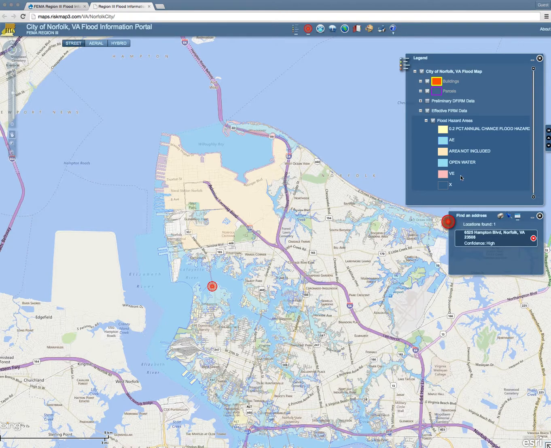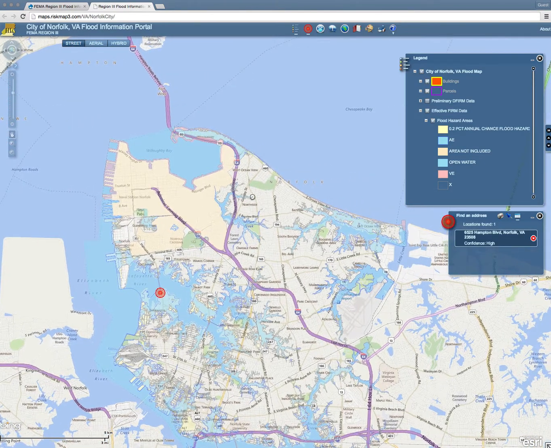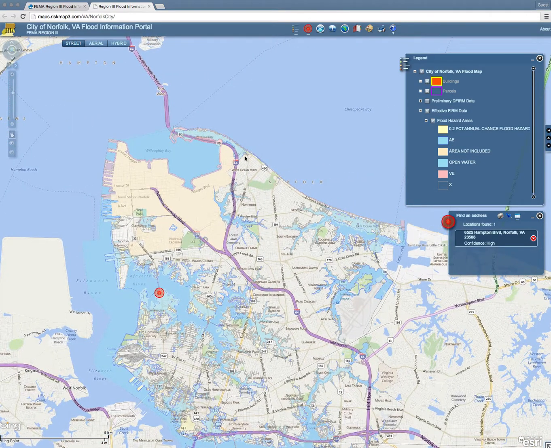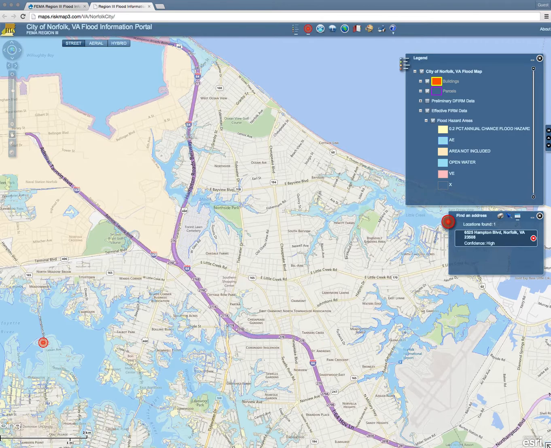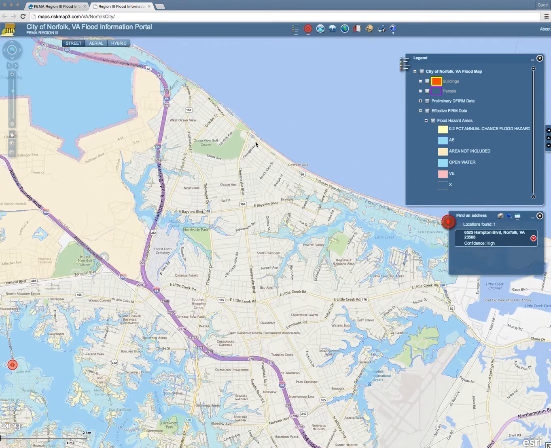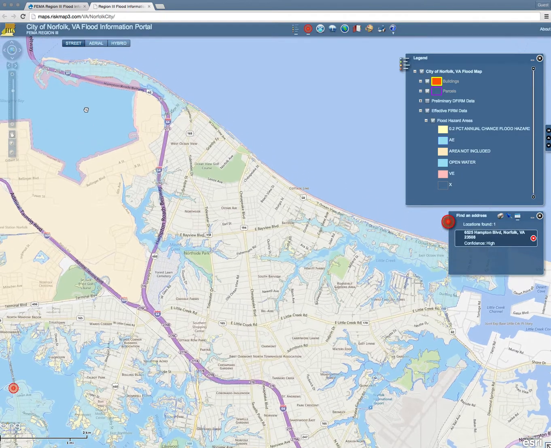And so I am really not going to see very many properties in the city of Norfolk that might be located in this velocity special flood hazard area or high hazard area zone. I can see here that there's a strip of the red. I'm going to zoom a little bit. There's a strip of the red along here and kind of along here. This is Willoughby Spit.